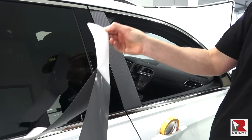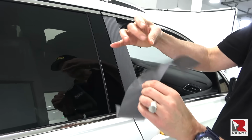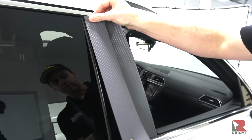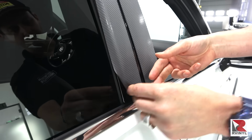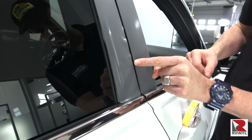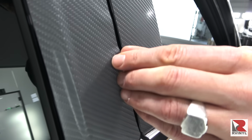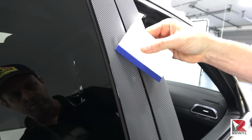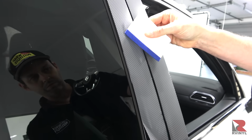Now the install can begin, and here is how not to do it, which is removing the entire liner right away. This leads to fingers getting on the adhesive side, and it can make getting perfect alignment almost impossible. It can also lead to the piece getting lots of wrinkles, which means it has to be picked back up. And doing this multiple times can mean that the edges can be damaged. Also avoid using the hard side of the squeegee. Instead, use the buffer side so the piece doesn't get scratched.